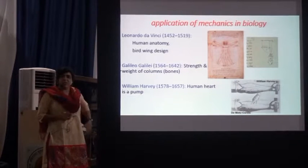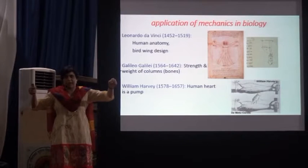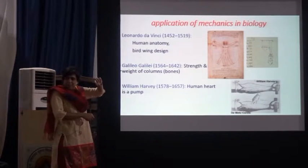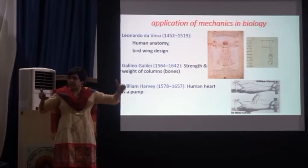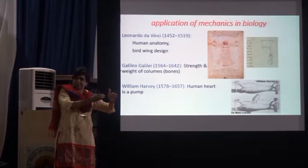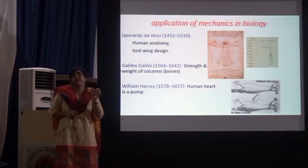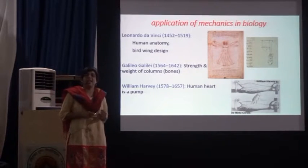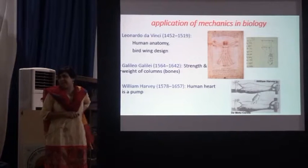He was looking at how strong wires of steel were. He took a long length of wire and put a little hopper from which he dropped sand periodically, and he measured how much weight of sand that little wire could take. What he did next was keep cutting that wire shorter and shorter, and he asked the question, should you get it lower and lower? But lo and behold, he realized that the smaller things are, the more load they could withstand before they failed. Then we came to understand that metals have flaws inside. All materials have flaws inside. So he's thought of as the father of fracture mechanics.